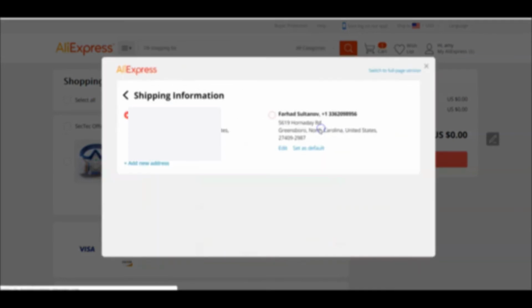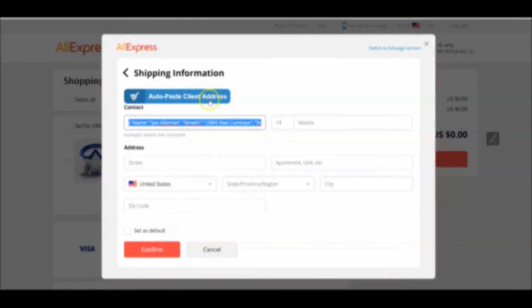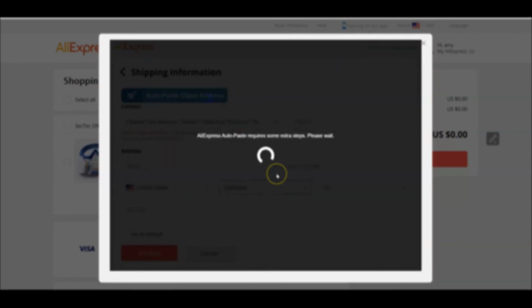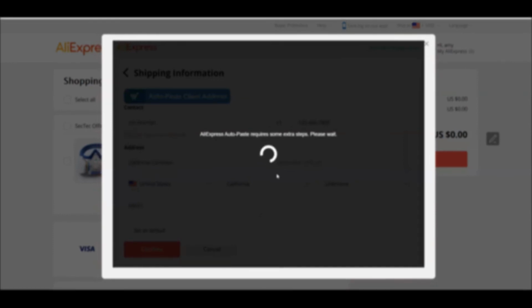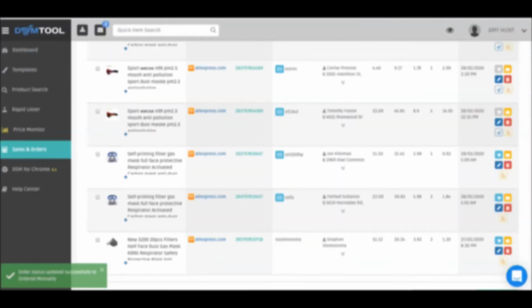And then once you go to the address here, back, and be patient, and click auto paste. So it takes all that information from DSMTOOL and pastes it in there. So now you can see the difference between all the time it took me to do it before and the auto paste client address. The client is the person you're shipping it to. It automates everything in there, and voila, it's in there.